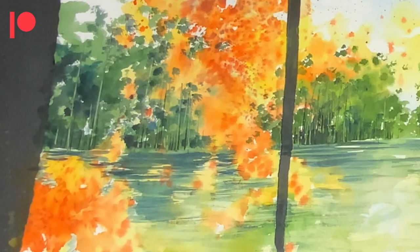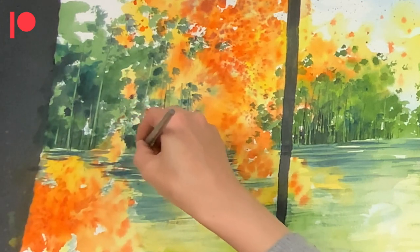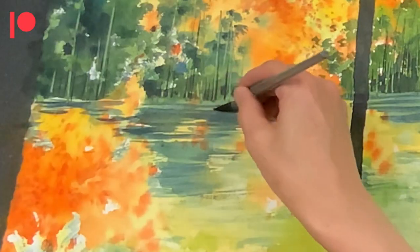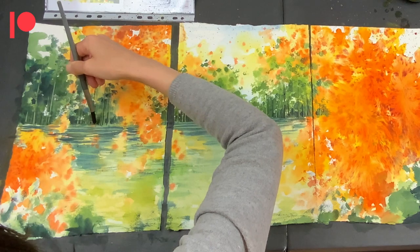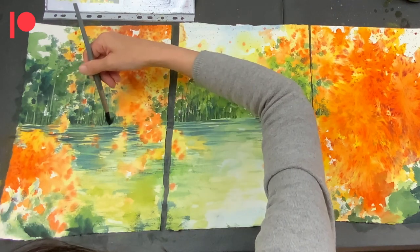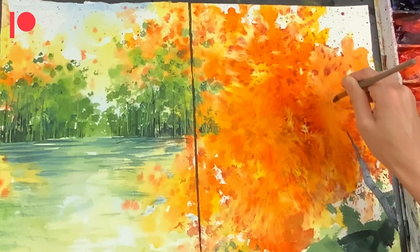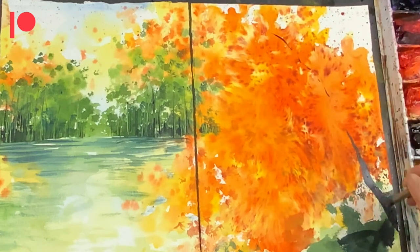Yeah, that's better. Define the line of that land and water. And then bring back the light. I'm going to work on this tree part. And spread it here.